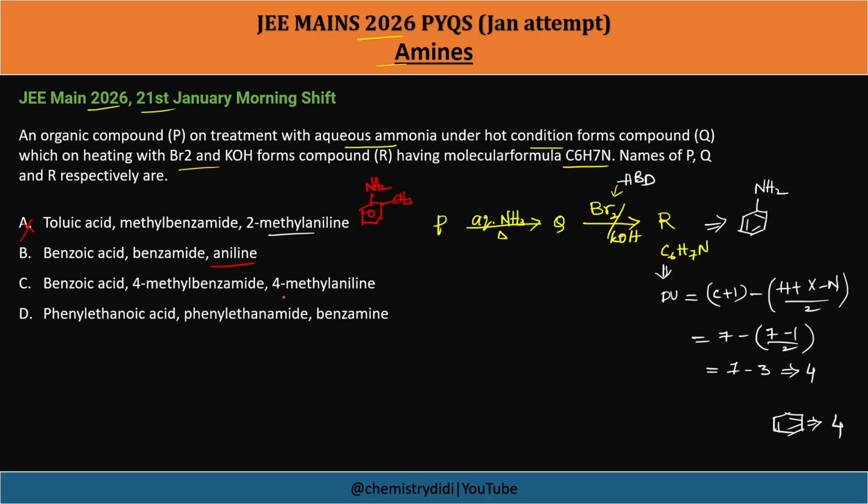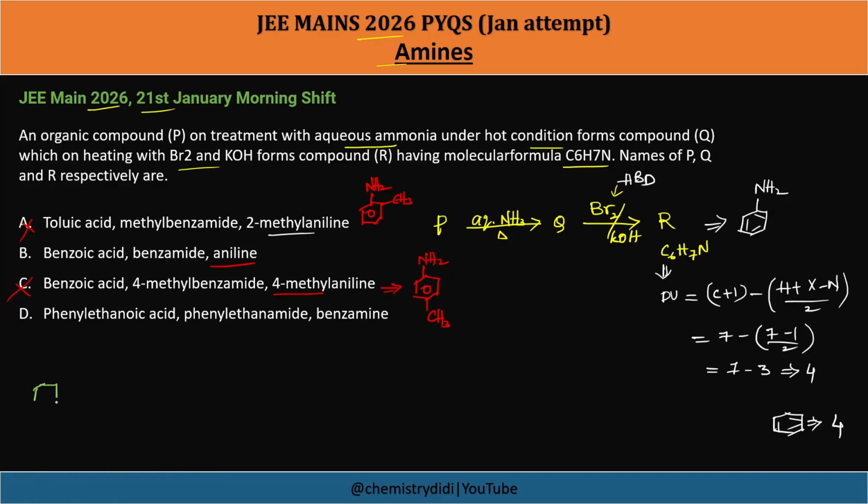They have also given 4-methyl aniline. With respect to the aniline group, on the fourth position, which is para, there will be a methyl group. Again, one extra methyl group is there, so it will be C7, but we just need 6 carbons for product R. So you can eliminate this option also. In the next option, they have given benzamine. There is nothing like a benzamine, but it might be a benzylamine. You can eliminate these two options. Now let's check option B once.